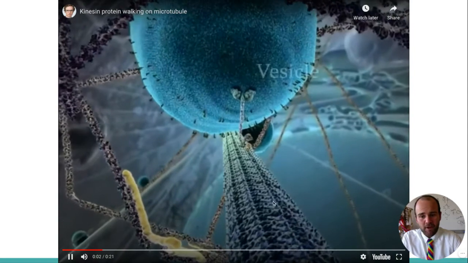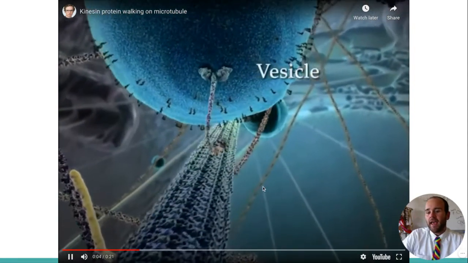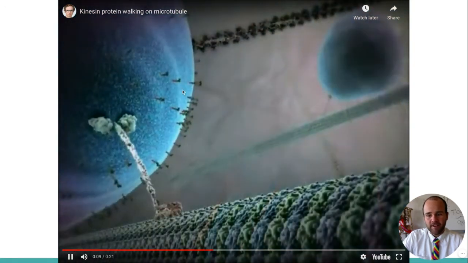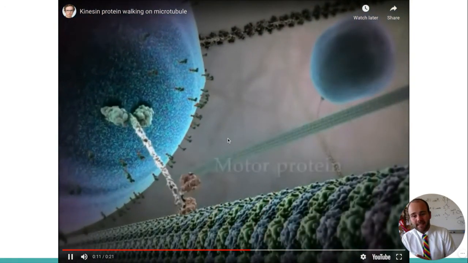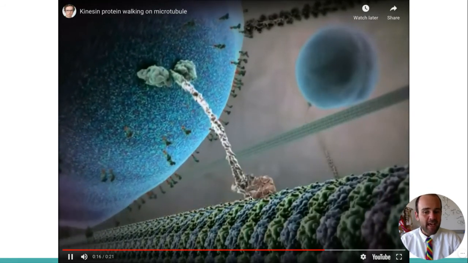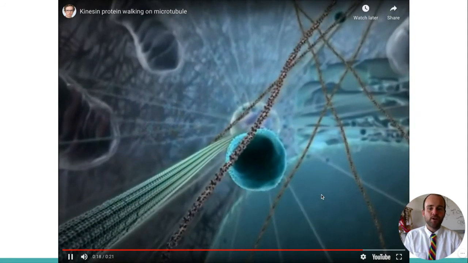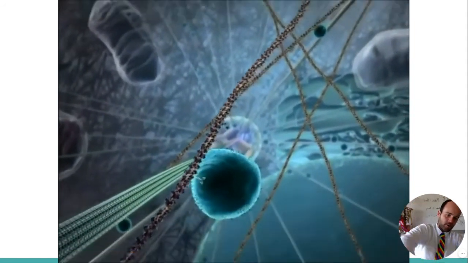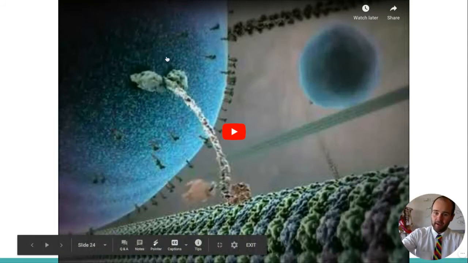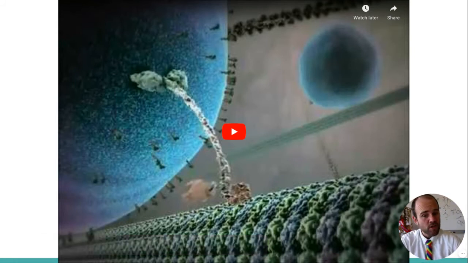Here we can see a microtubule that a motor protein is moving along, and carrying a vesicle behind it. And this may look silly, but this is what's actually going on. And the chemical interactions between the heads of these motor proteins and the microtubule are causing that movement where it binds to the next level, binds to the next level, and then they'll also bind to things like vacuoles and be able to move those storage vacuoles around the cell. Pretty cool.